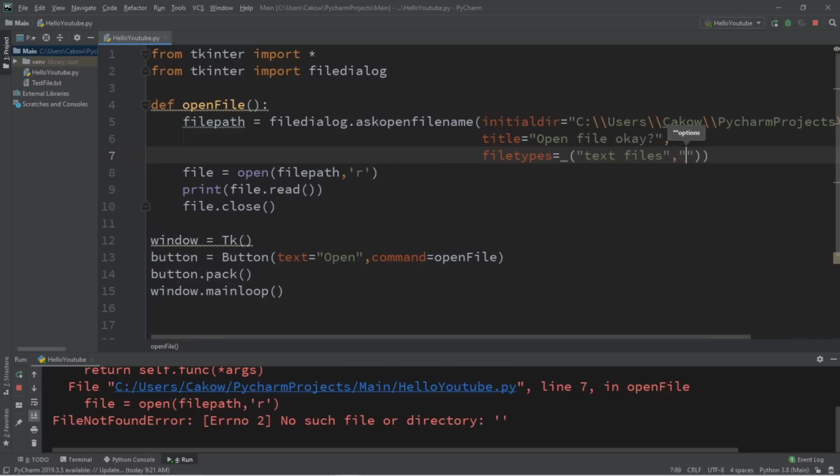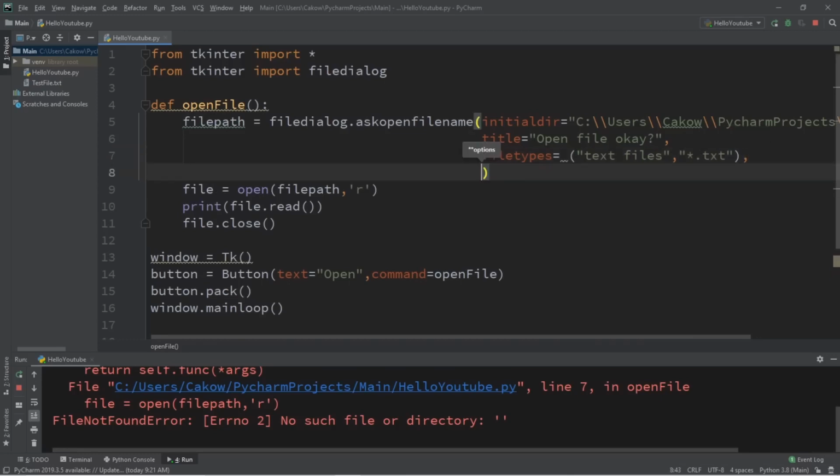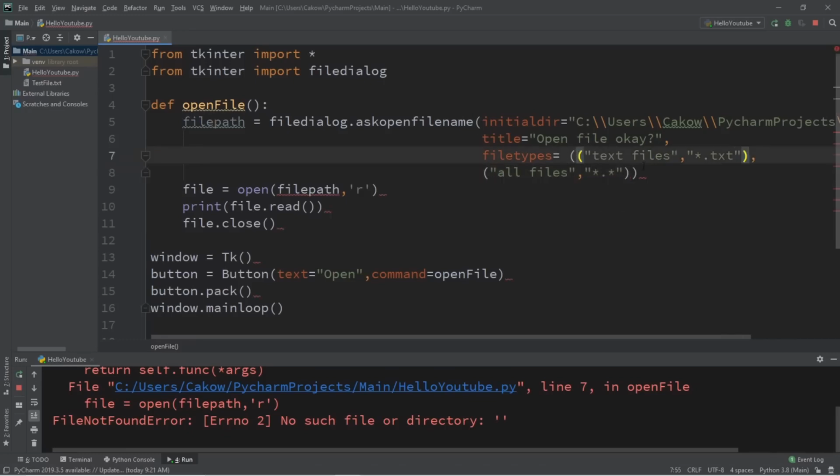So we want *.txt. And then we can also have an option for all files. So I'm going to add a comma for a second option. And then let's say all files, and then an extension. So comma, *.*. This will look for all files. But I think I am missing a parenthesis. There, that should be good.